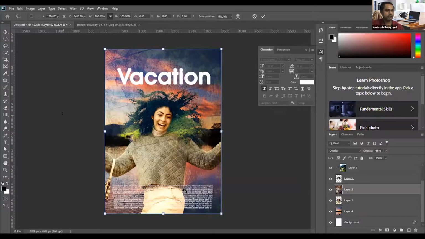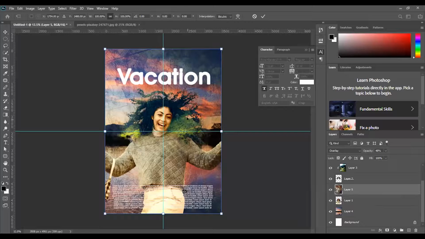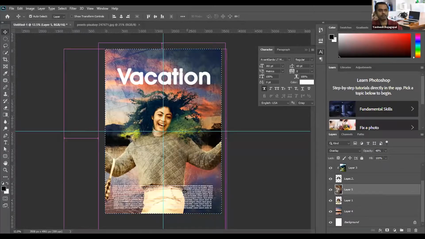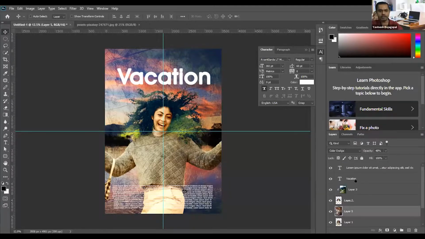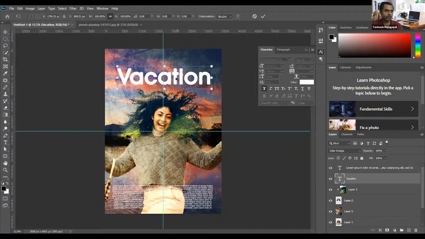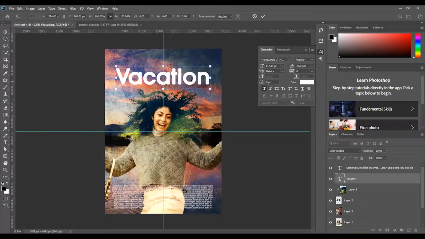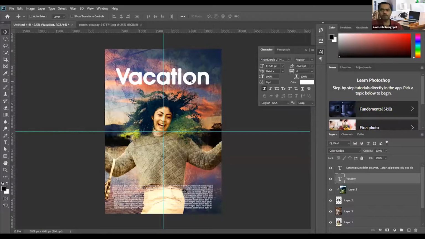After I get this box, from the ruler, I click and drag the guideline like this, and it will snap to the midpoint. And vertical also same. From the top ruler, you bring it down, then you let go. You get this. After that, you just press escape. No need to press enter. Okay, now I have my guideline. Now I can select my vacation text, press Ctrl T. Now when you move your vacation text, it will snap to your guideline. Then press enter. Okay, I'll try.